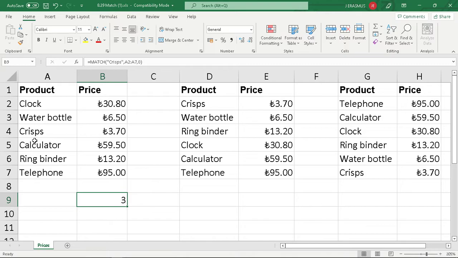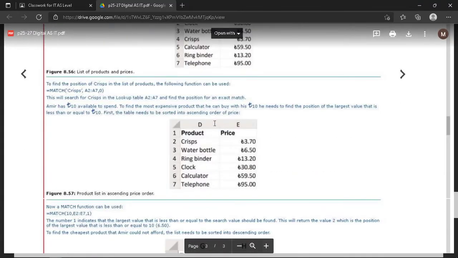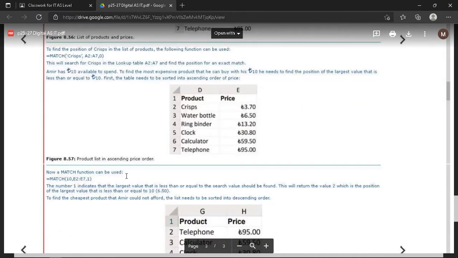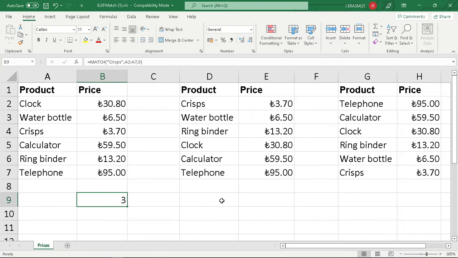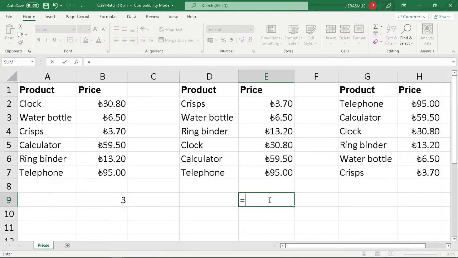You can do this for any one of these, but for now there's not really much function to it. Like, it's not really a point to have this. This match you will use in the practical activity. So just know how that works. You can play around with the other ones about how to match it when we have to make it in ascending order. It's very important in the exam.